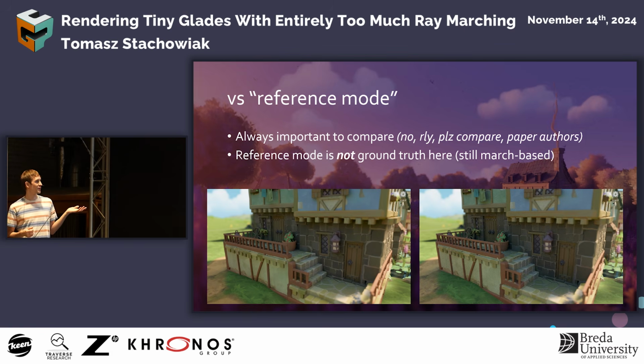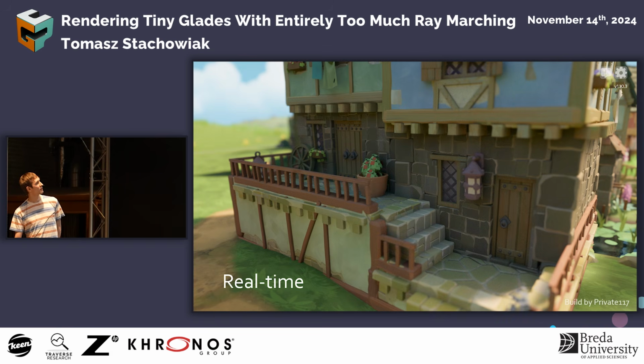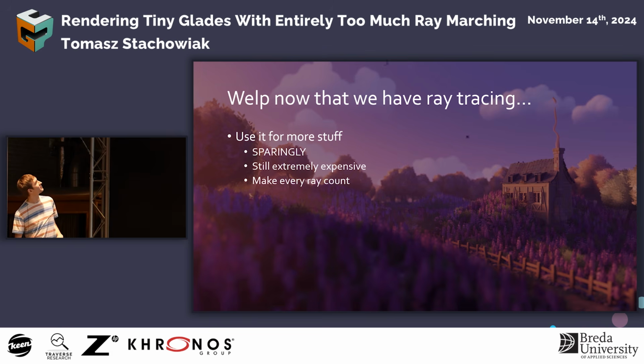And in this case, our reference mode is actually not really ground truth because it also just uses ray marching in screen space. We don't have a full RTX mode in the game, but it is still better than nothing and quite sufficient for what we need. Because what we're after is creating the same general impression in the lighting and not matching it bit by bit. And I think a lot of the error is actually due to the SH projection rather than other sources. It's good enough for us, at least.